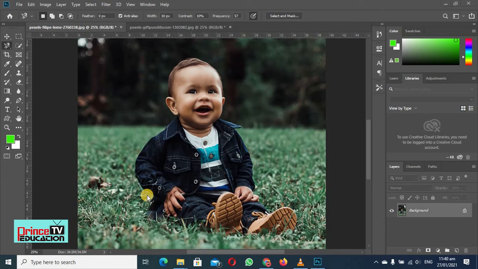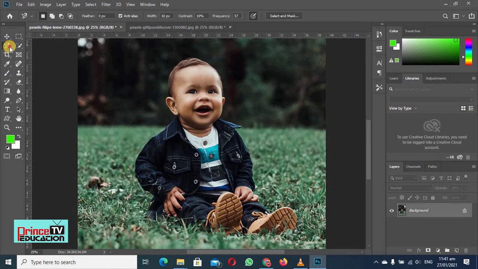You just have to give a direction with your mouse, and the rest of the selection will be done by this tool itself. But one thing you have to keep in mind is that you should do this selection process in a very zoomed state so that you can select more clearly. So let's use it. For that, I will just select it from here.